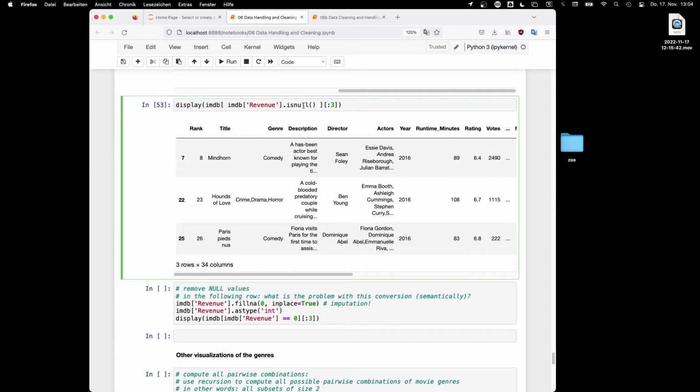And typically this gives you a hint. This may be a problem for your analysis, but it also gives you a hint that there's a problem in the system already. You better give them a call and say, hey, I found these data items that are null. You could send that back to whoever keeps the data source and say, hey, that is what I found. Is that how it is supposed to be? Or is it a bug in your system?